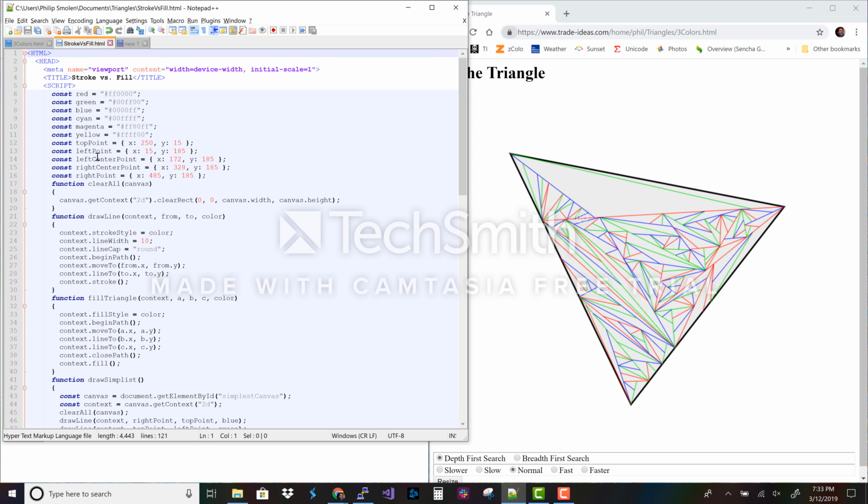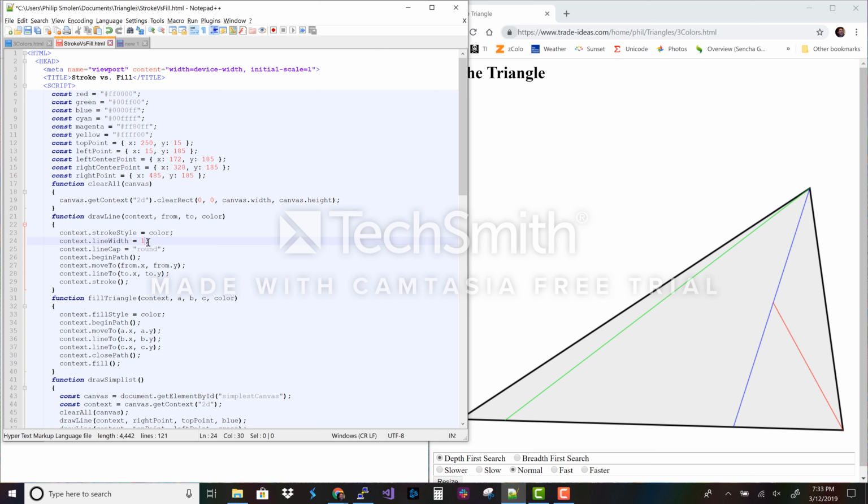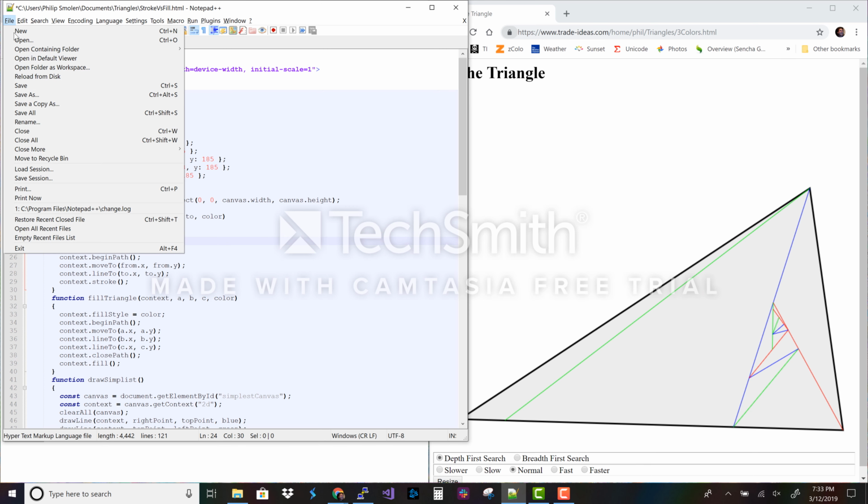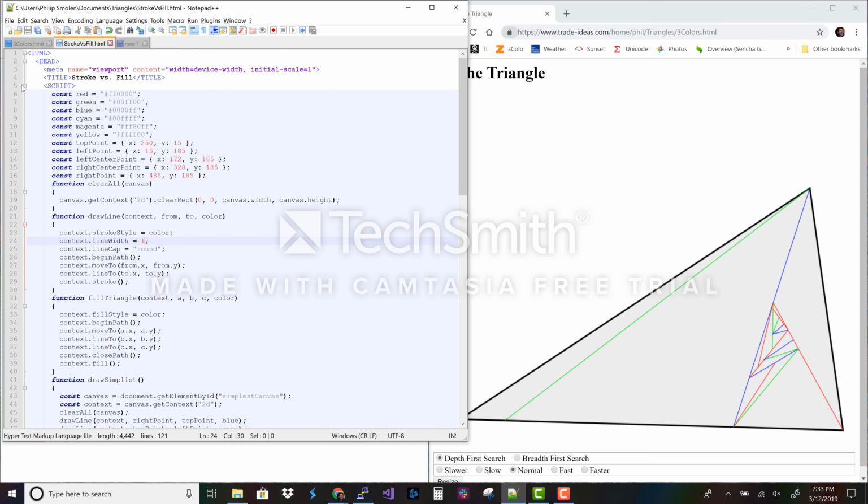It's a copy of the same file that we've been running, a local copy. Not changing what's on the internet. So every time we draw a line, we use this function. Oh yeah, I'm not using Notepad anymore. This is a much nicer editor. Instead of 10 pixels, let's just say 1. That's what we've been discussing. And let's take a look.